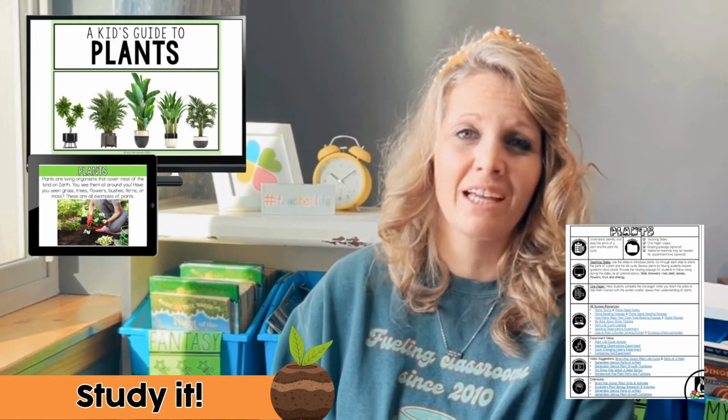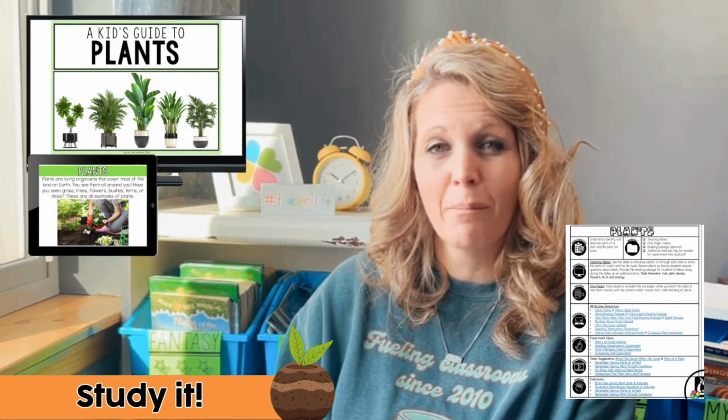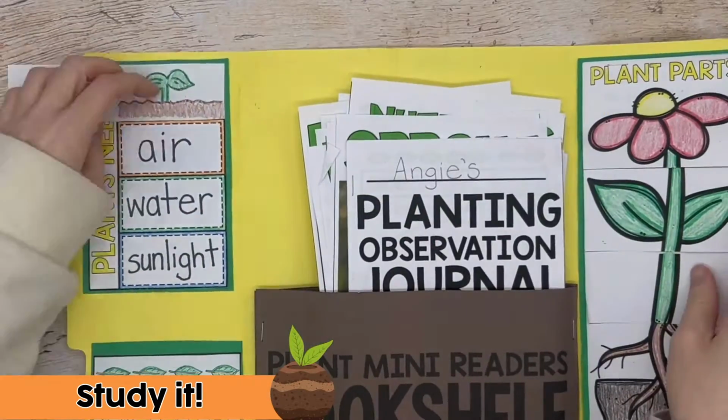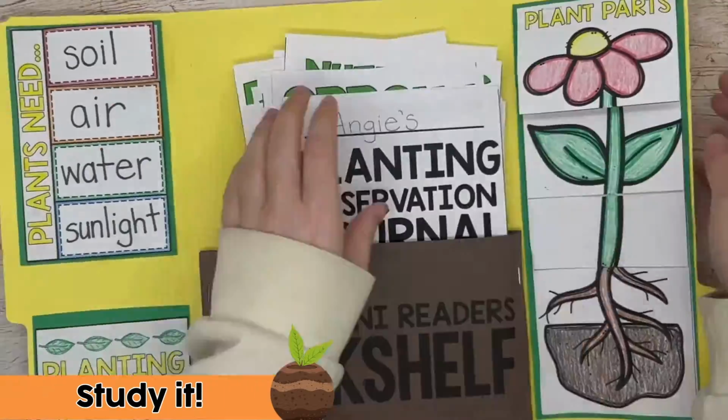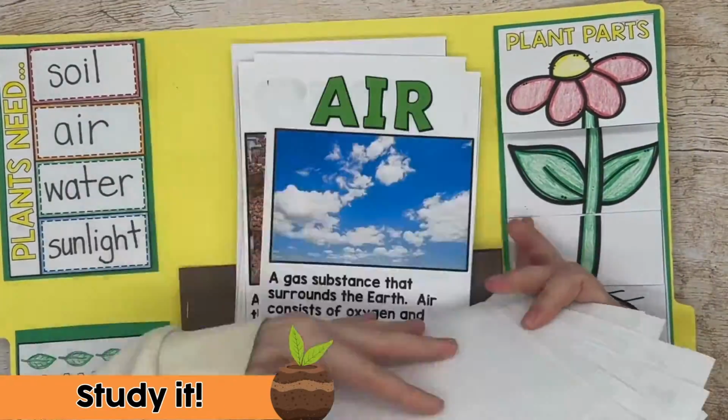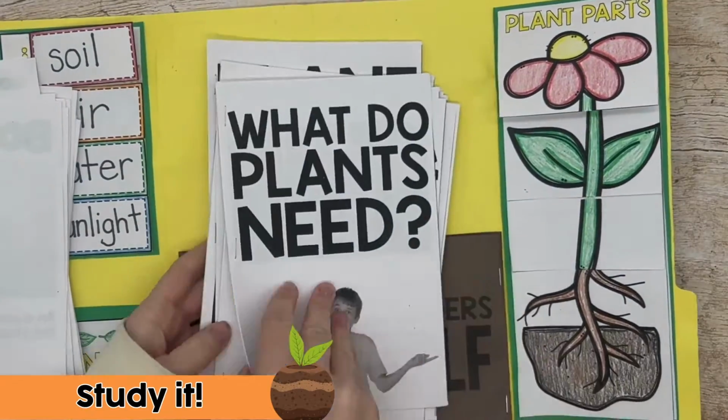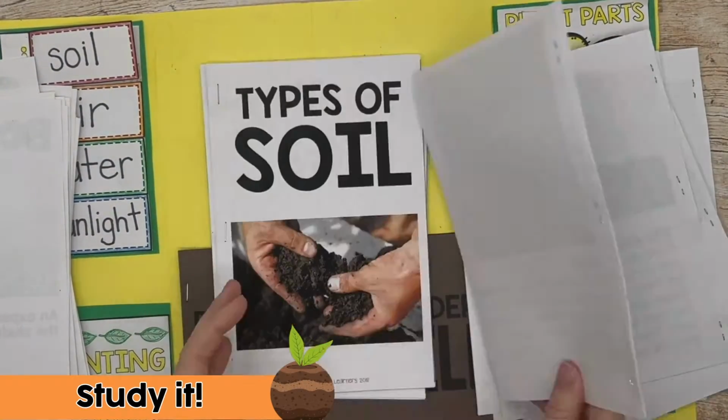So idea number 1 with plants is to study it. I take the first couple days of my plants theme and I use these digital teaching slides with this lesson plan to help guide my plant unit and get it up off the ground. I will do some reading passages. We will study the native plants around us. This could include Kindle and Epic Books, or even just going on a nature walk and finding plants that are thriving in your area. I also like to use this plant lap book. We will complete this throughout a week, probably the week before we plant our plants. It has vocab cards, diagrams, and I love these little mini readers.